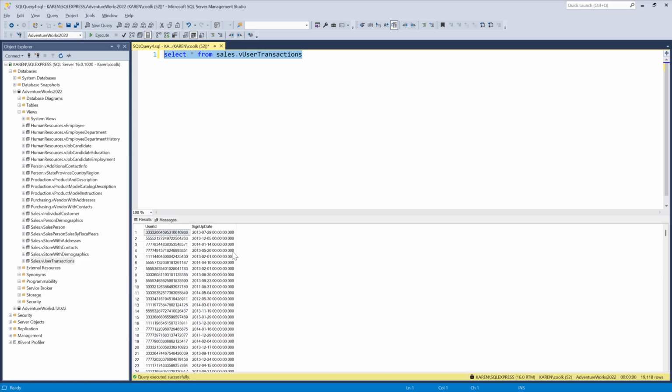If we go back to SSMS, now we can click here to select all, and there are different options. We can select the result of the query, we can save the result of the query as CSV, or we can simply click here, copy with headers, and go back to Excel now.